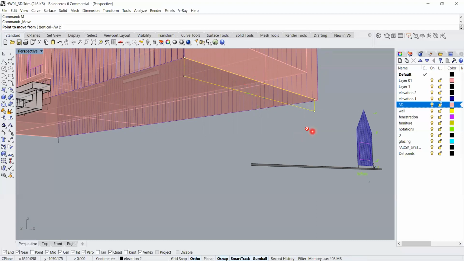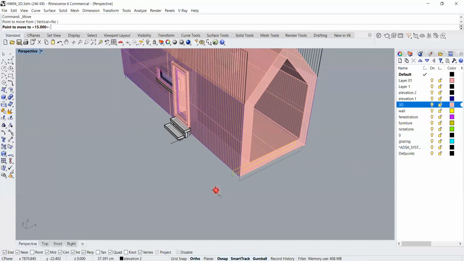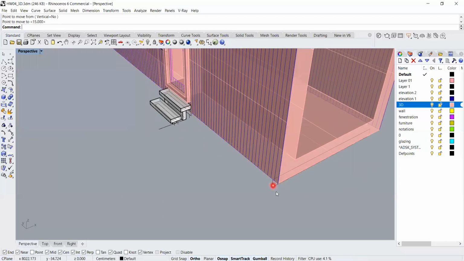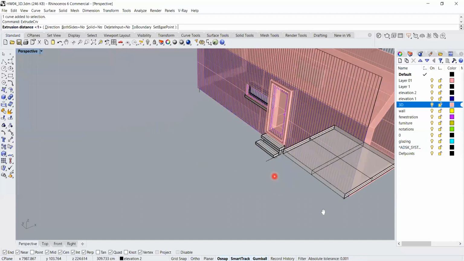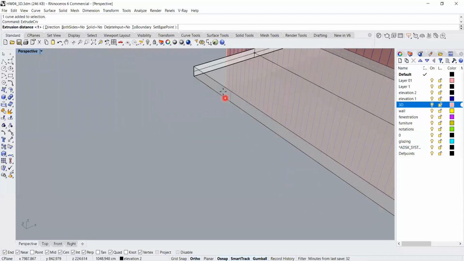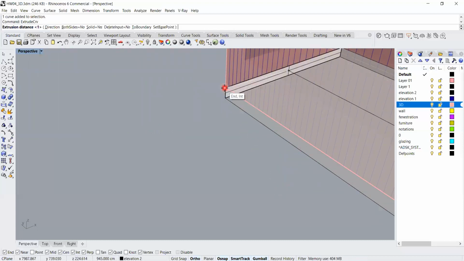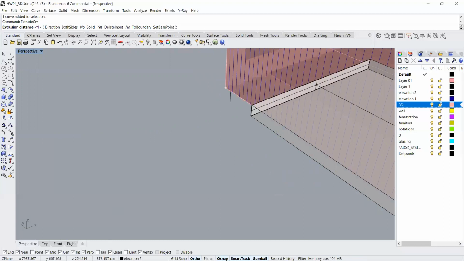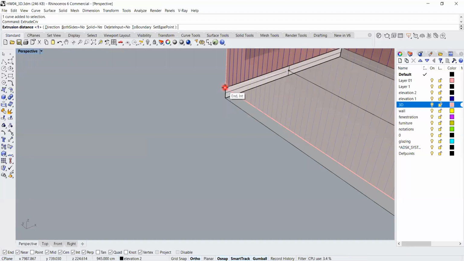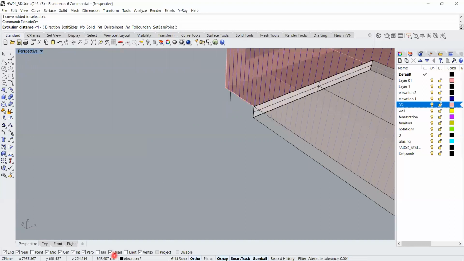Moving. Okay, 15 centimeter inside. And I just extrude it. How much should I extrude it? Until the end. It is written here, if you just pay attention to this part underneath, until the end it becomes 945 centimeter here.